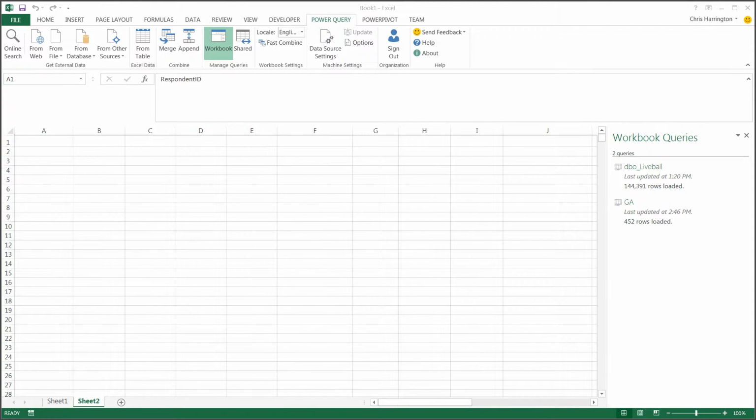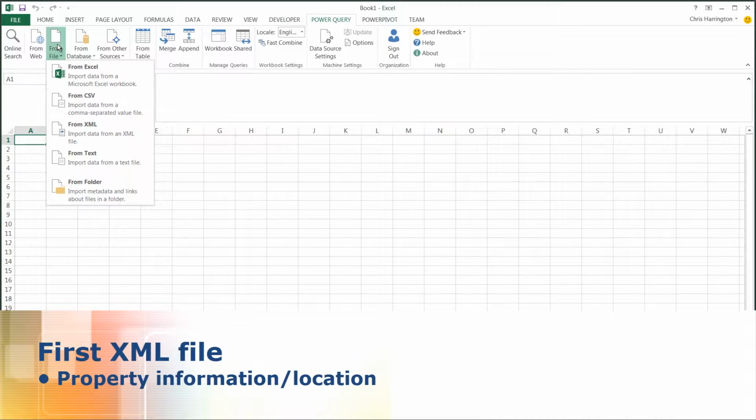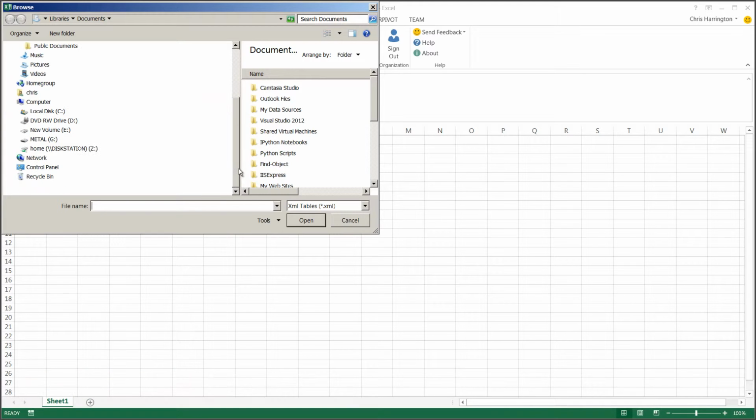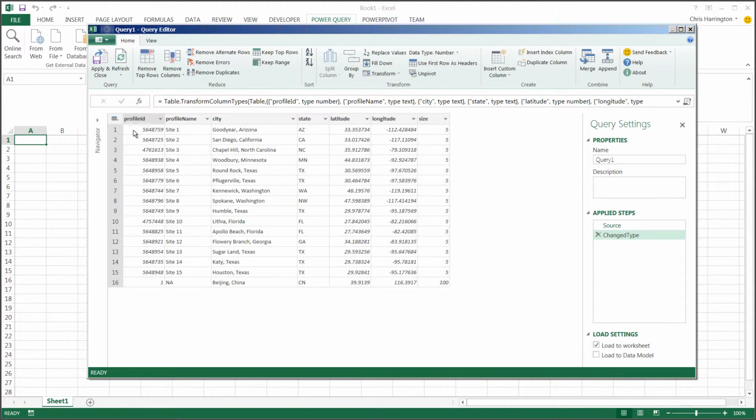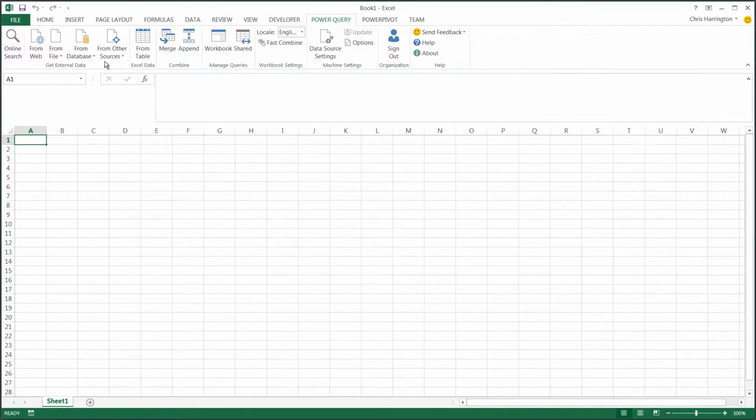The second file contains web traffic data for each of these sites. First, I'll bring in the file with the properties and send it to the data model. Let's display this data with bubbles in Power Map.